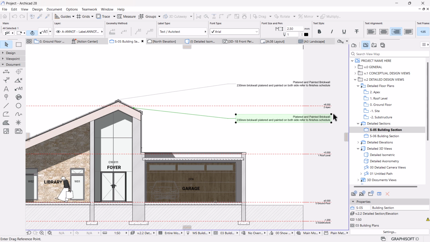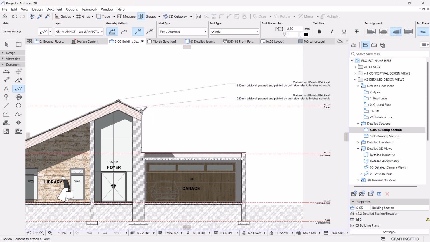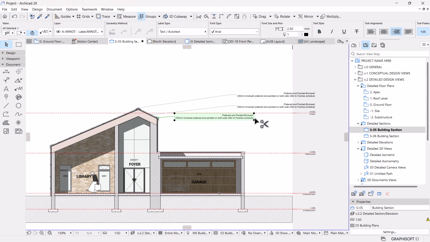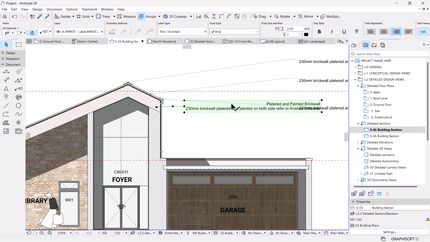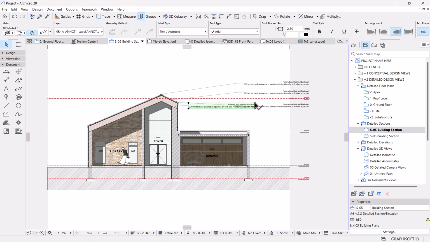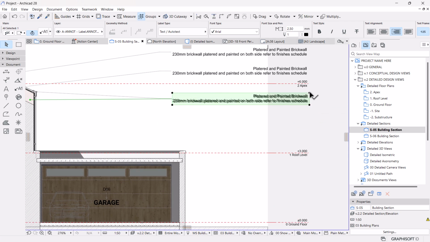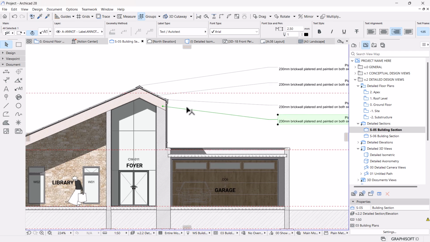Let me see, this is going to be somewhere here. Something like that. Then we go for the rafters, the roof structure. Oh, sorry. I'm going to align everything with this.